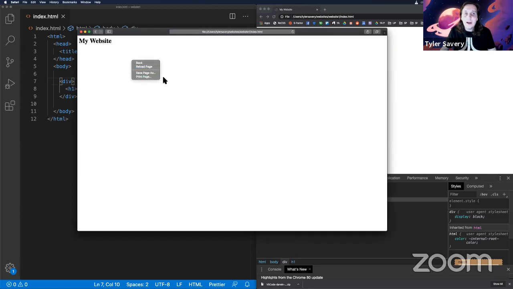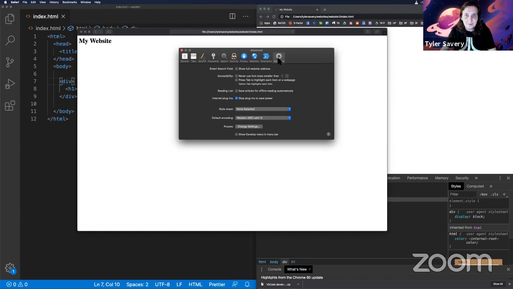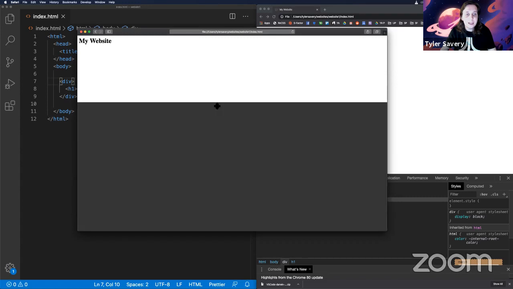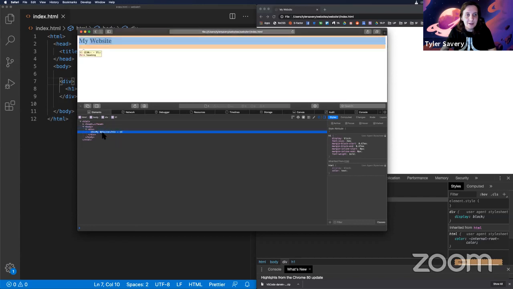And if I try to right click, I don't have that option. I don't have the inspect. I can save the page and reload it, but there's nothing really happening here. That's just because Apple likes to keep some of this stuff hidden away from the average user so they don't get confused. In order to enable that, you would go to Safari Preferences, and then Advanced, and then Show Develop Menu in Menu Bar. And now, when I right click, I actually have that Inspect Element option, which allows me to do exactly what we were doing, and I can see all that stuff.